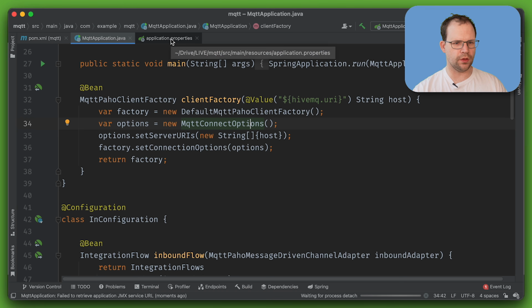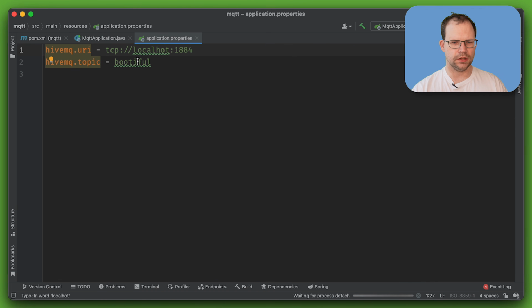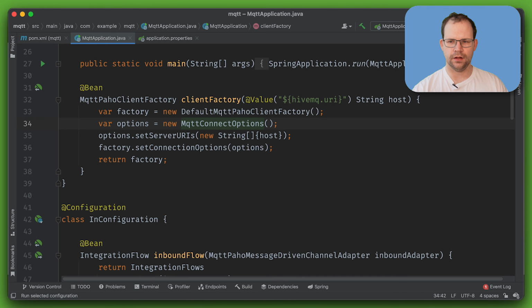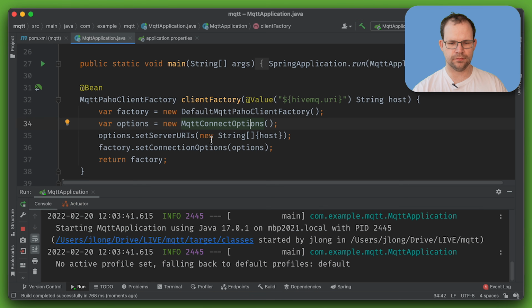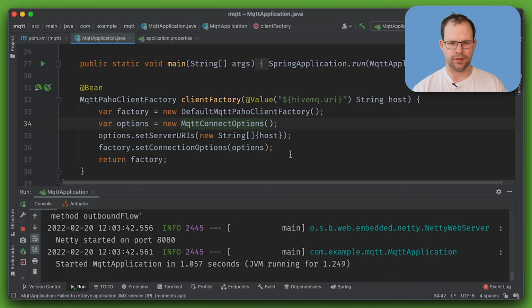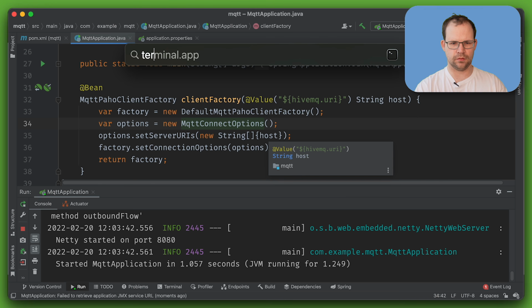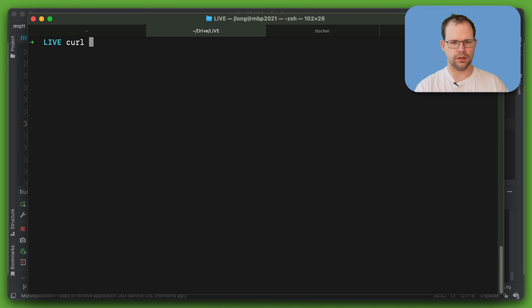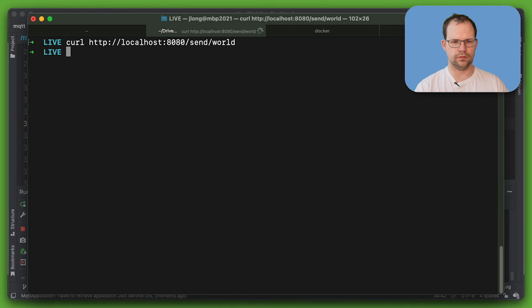Let's just do a quick run through to make sure. Localhost. Okay, everything seems to be in order now. Let's try it again. Okay, there we go. So it's up and running. If we go to our command line, here, curl, HTTP, localhost, 8080, send world.